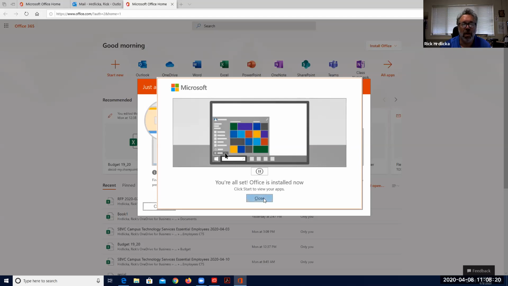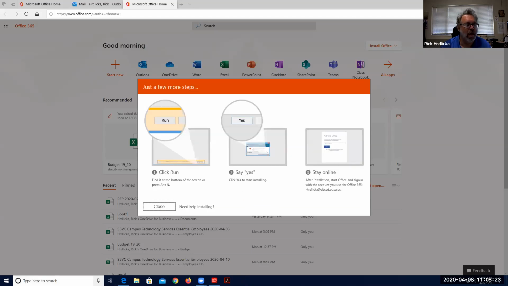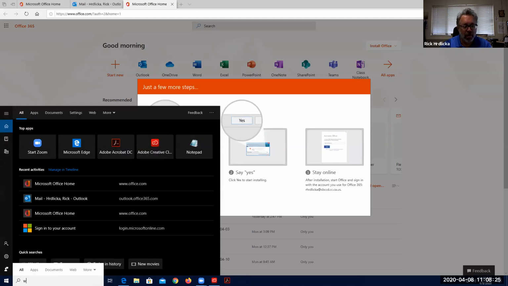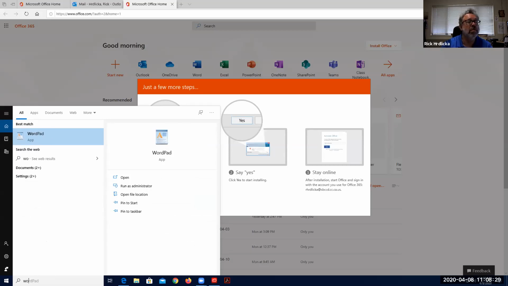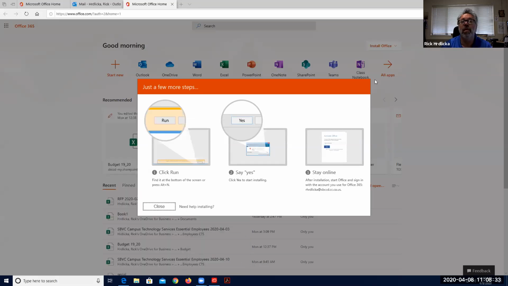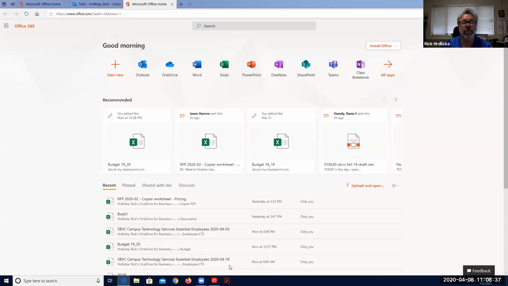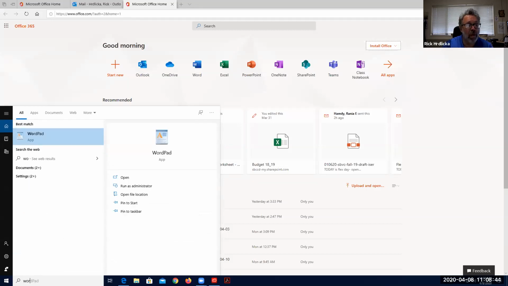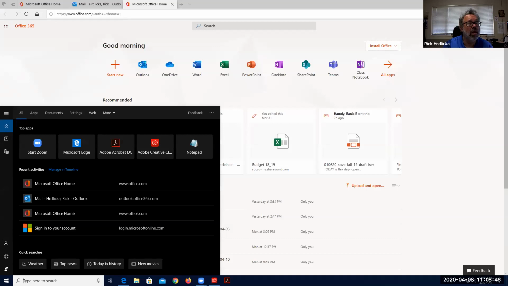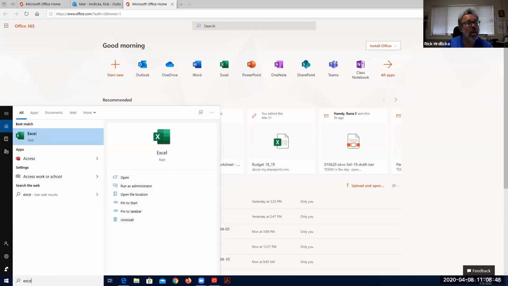So installed pretty fast. I'm going to go ahead and click close, and let's go over here and I'm going to search for Word. Where's Word? Did I miss something? There's Excel.